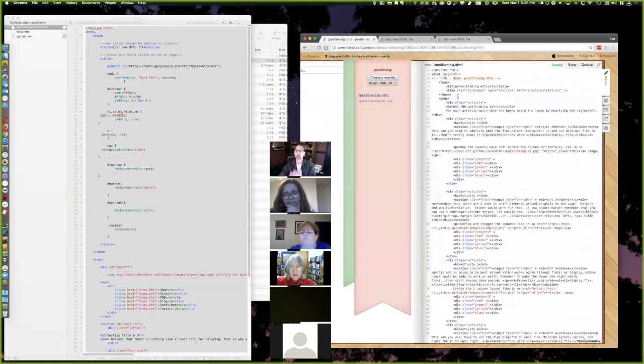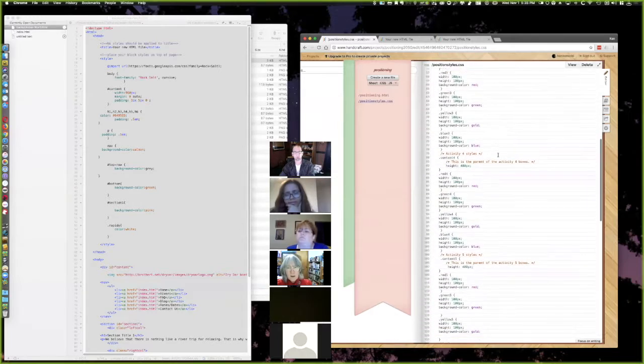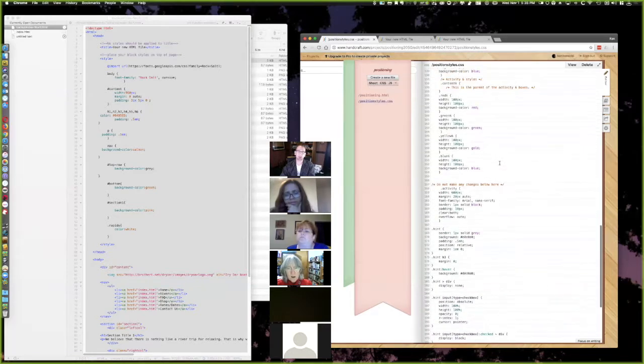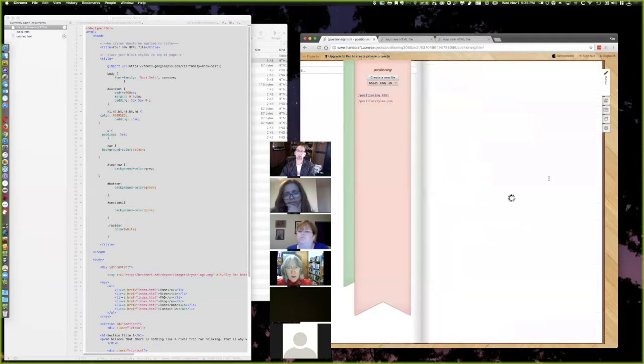This is your HTML, and then your styles are linked right here. You can see it's referencing, the hyperlink reference is positionstyles.css, and that's this file. If I click on that file, here are all the styles. This is actually where it gets fun, because you have a whole style sheet. It's called an external style sheet. Let's go back to position HTML.